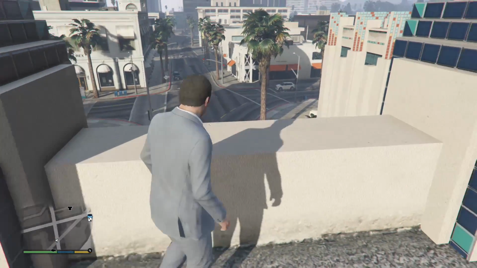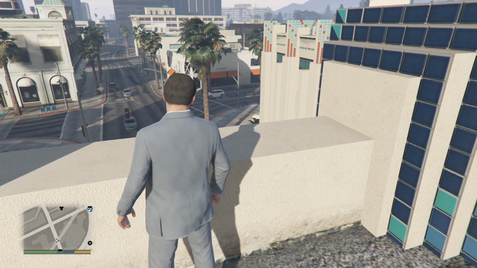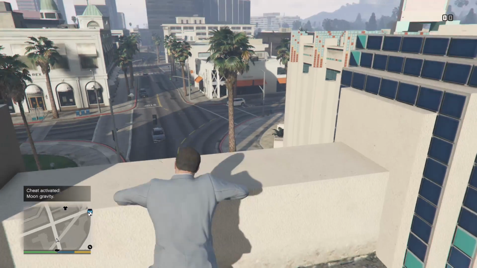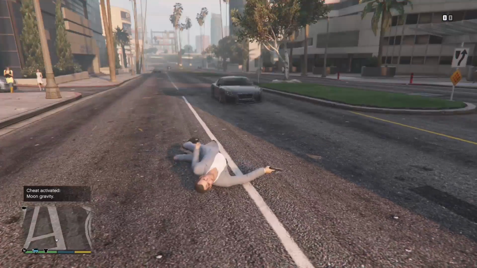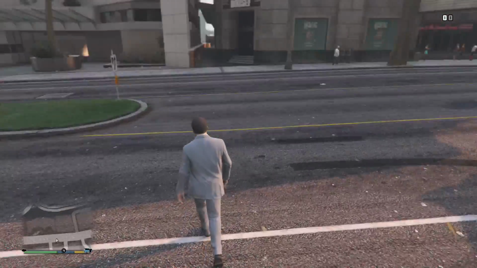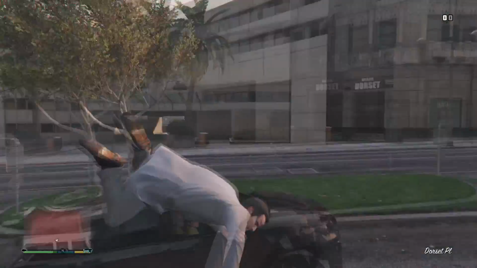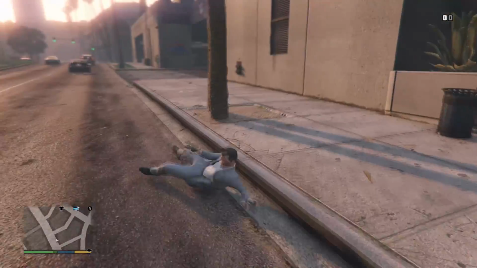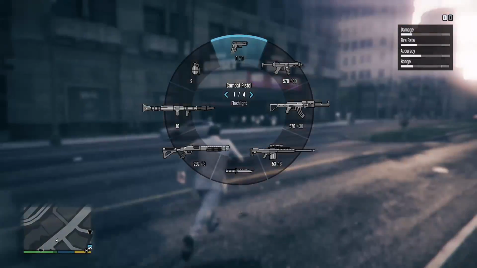Now the next cheat is the moon gravity cheat, and the code for this cheat is left, left, L1, R1, L1, right, left, L1, left. So if I were to jump off this building, you can see it takes me longer to fall down than it normally would, but fall damage still does affect you in this mode, so I died right there. This cheat makes the gravity much lower. It's not like jumping on the moon, but if I get hit by that car right there, you can see that my body stays in the air much longer. That's pretty much what it does: everything just stays in the air longer.